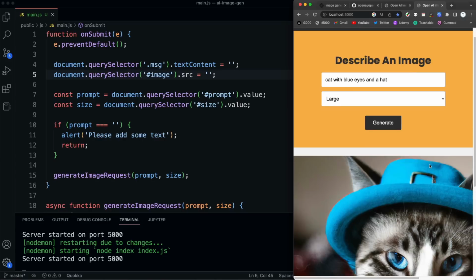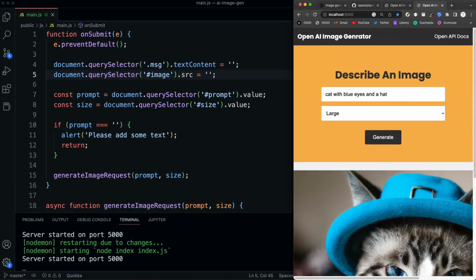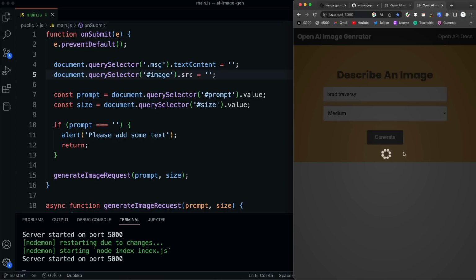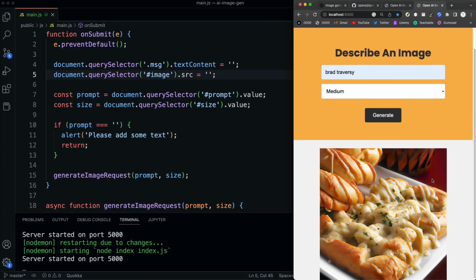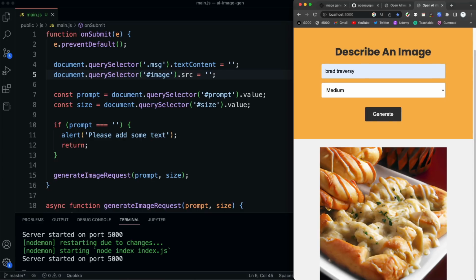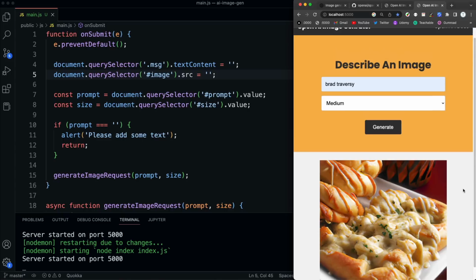Now, obviously, the more training data it has, the more spot on it's going to be. Where you start to run into issues is, like, if I type my name in here, there are images of me on the internet, but not a lot. And it takes all the images and trains, even just logos and all kinds of stuff. So let's see, we get some pretty weird results. Okay, so this is like the 10th time I've seen food, and it's always something that's related to bread. So I think it's actually searching for bread instead of Brad.